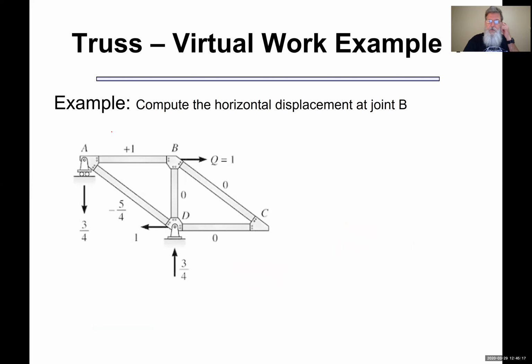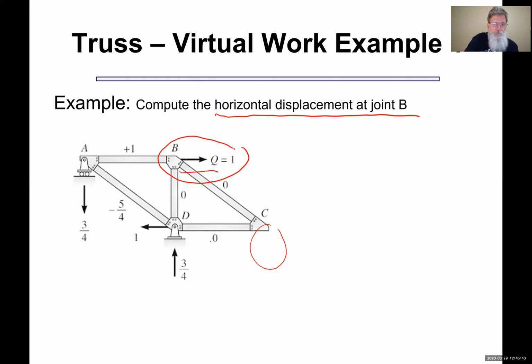So now here comes my virtual system. Remember, I wanted the horizontal displacement at B. So at B, I put a horizontal force Q, remember that's the virtual force, a unit load of 1. Notice I've removed the real load, so there's no real loads on the system at all. There's just the virtual load. And then you can also see the reactions written here. For example, the virtual load in member AD is -4/5.